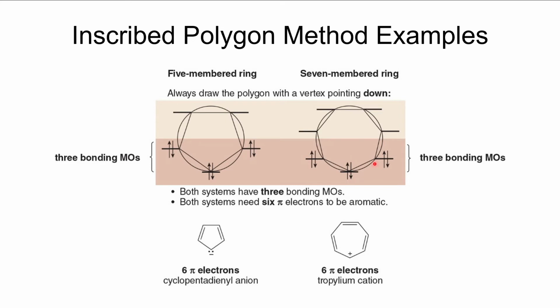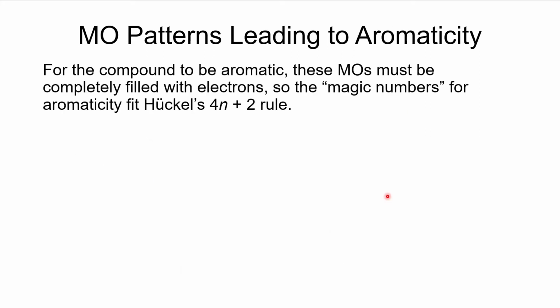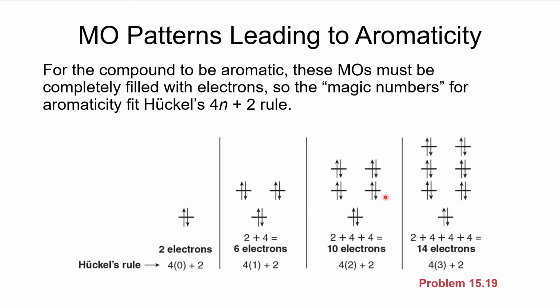One thing that's important here, we have no electrons that are at the non-bonding level, and we also have no singly occupied orbitals. All of our orbitals are doubly occupied. It turns out that ends up being a more stable configuration. So looking at this helps us to explain our sort of magic numbers that we get when we have Huckel's rule, the 4n plus 2 pi electrons.